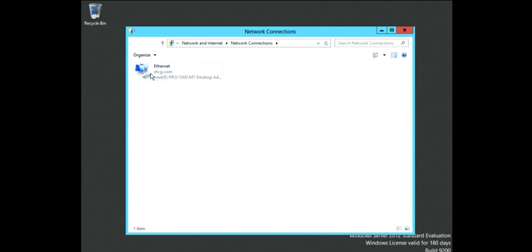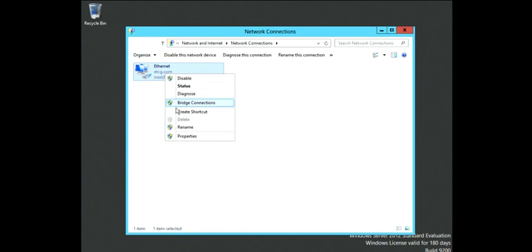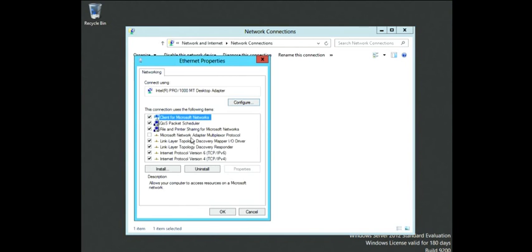Now, as we can see, I have the Ethernet connection on here, so I can right click this, go to properties, and go down to TCP/IP version 4. Today we're only worrying about version 4. I know everybody says IPv6 is right on the horizon, that it's going to be here tomorrow and you should be deploying it tomorrow. I can tell you they've been saying that for 15 years. IPv6 will be here at some point, but we are not messing with it today. We are only dealing with TCP/IP version 4.